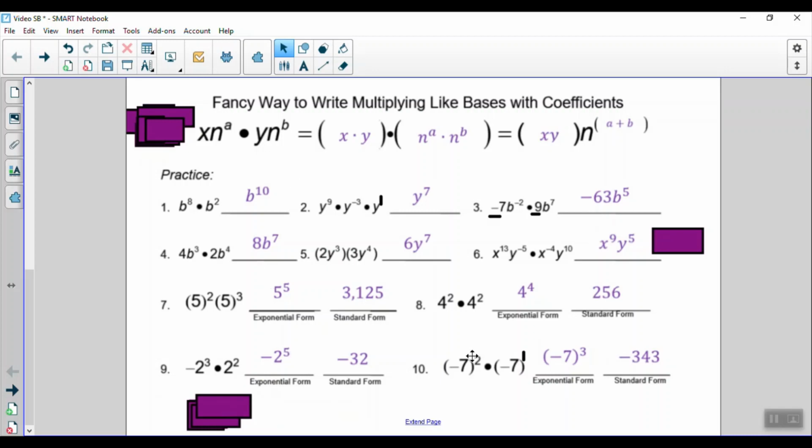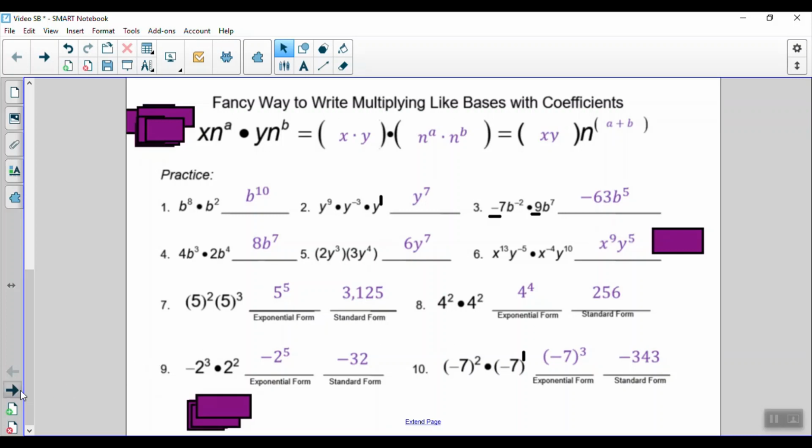Hopefully this first one is making some sense. We're multiplying our coefficients when we have them. 2 times 3 is 6, adding our exponents for our same bases. We're going to get into another rule next on the back of this page. The tricky part is when they all come together. So we need to make sure we got it one piece by piece so that when we're putting it all together, we remember all of our pieces.